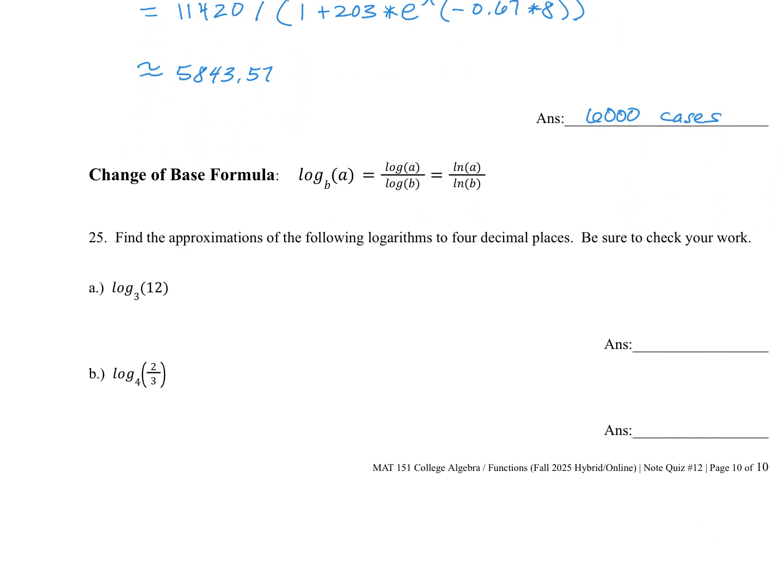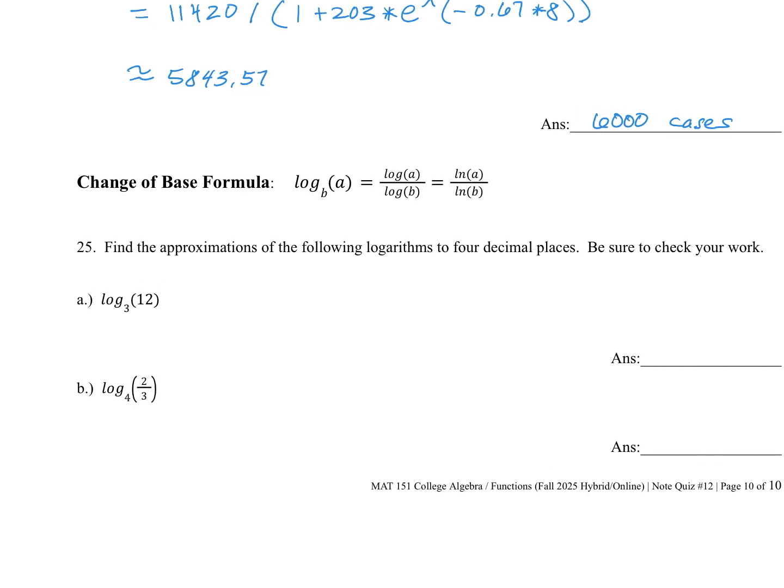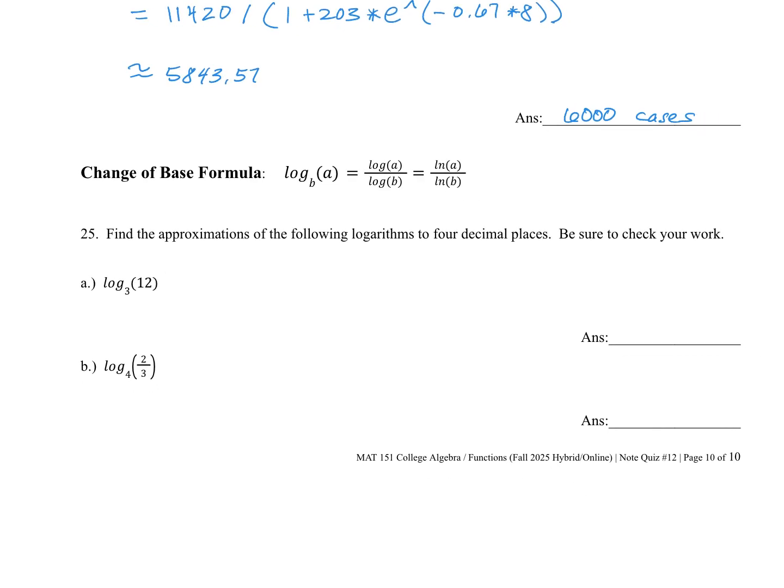Finally, we're down to the change of base formula. You've noticed that we've done calculations with natural log many times. You also have a log base 10 or a common log button, but we don't have a log base 3 on most calculators. So what you do is you use what's called the change of base formula. And the change of base formula has you taking the log of any base you want, I will use natural log, of the number you're taking the log of, which is 12, divided by the natural log of the base, which is 3.